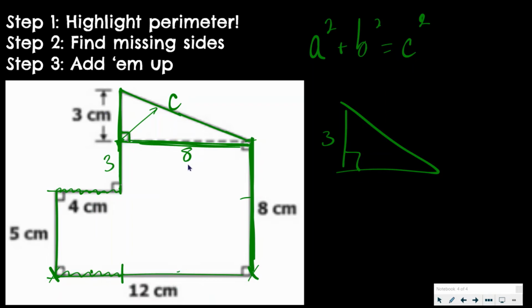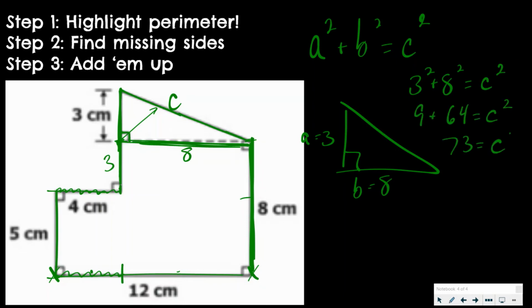So I know the two sides that I'm going to use to find that missing side. I'm going to use A and B to find C in that right triangle. So 3 squared plus 8 squared equals C squared. So 9 plus 64 equals C squared, or 73 equals C squared. Last step to find that C, I'm going to take the square root. 73, always make sure you take that last step. 73 would be way, way too long for that side. If this is 3, that's 8. That can't be 73. Make sure you do that last step. The square root of 73 is about 8.5. I'm going to round that to the 10th place. So C is 8.5.